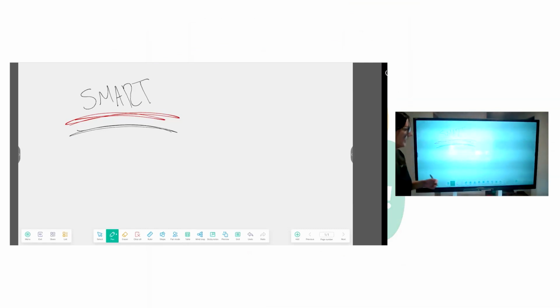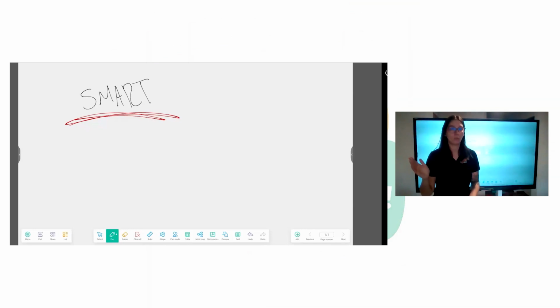In order to erase, I actually have two different options. I have that erase option down in my menu bar, and if I click on that, I can use my pen to erase. Or if I'm still in my pen, my fist or my palm will work as an eraser. So I'm going to utilize that feature here right now. I feel like it just gives you a bigger eraser, and I love to erase with my palm. I feel like that's the easiest way to go.